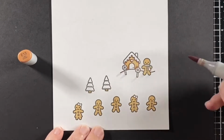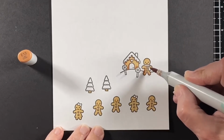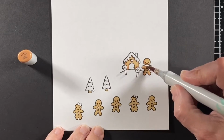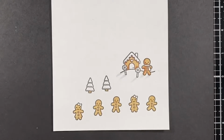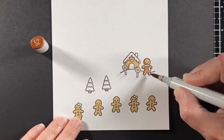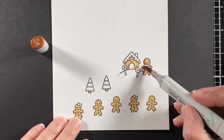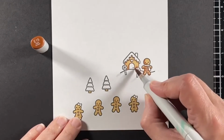I wanted the teens because that's kind of a red brown, but I didn't start with the base color being a teen. The E11 is kind of a pinky brown because it's the lighter of the red browns, and so I wanted to have a real brown base there. Now here's the E15 coming in, and I'm shading on the left and lower areas to kind of make it look like the light source is coming from the upper right.